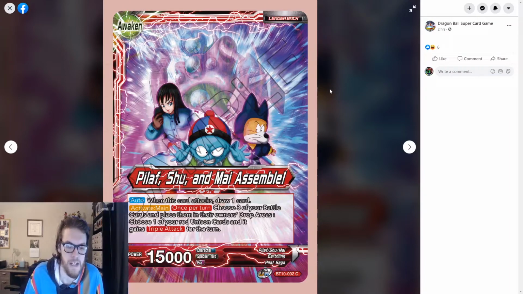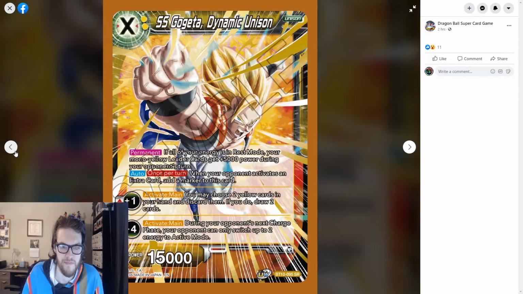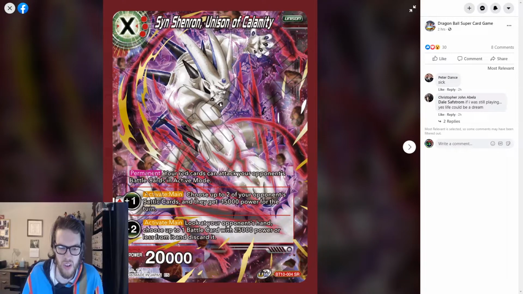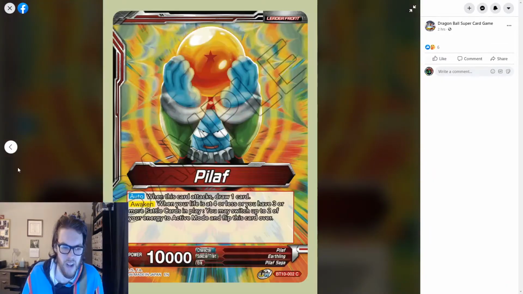Okay, I'm interested to see what other Unison cards we're gonna end up getting for red. This is the only one that I thought. This and the there's a Vegeta that they announced too, and then obviously the Gotenks from the expansion set. Is that it? All right, that is it.